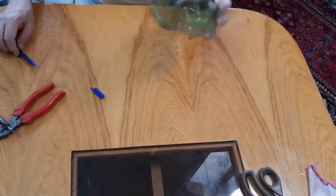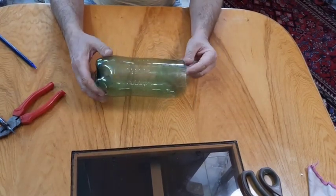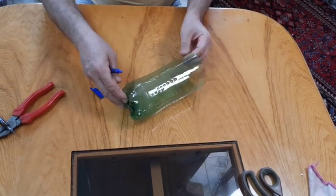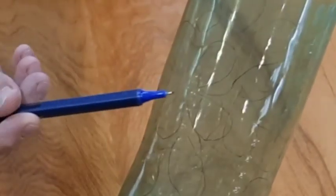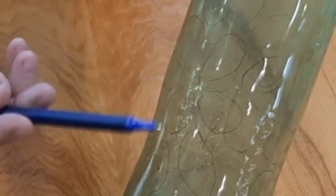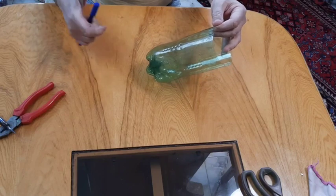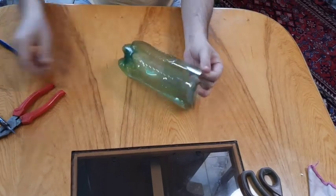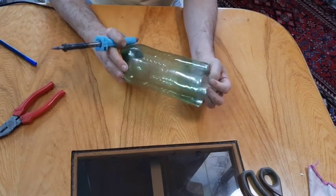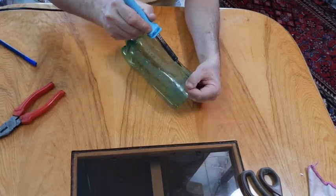Okay, it's finished. Now I start to cut all around this line. But the important thing is that please take care that these two lines should not reach each other in the cut. So start cutting with the soldering iron. For example, I start with a leaf.